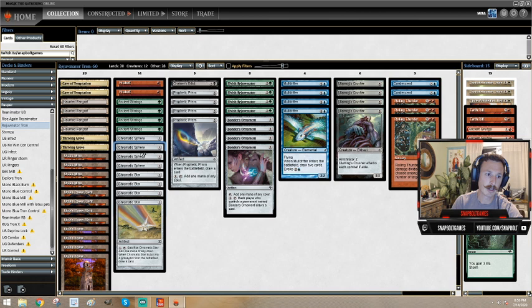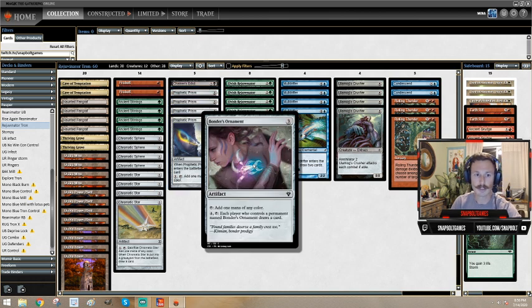But then 4 Stirring, and then 4 Sphere, 4 Star, a couple removal spells, 4 Prism, which is like a key card in the deck, and a new one, which is Bonder's Ornament. This card is pretty impressive. It's a 3 mana mana rock basically, that fixes your mana. It ramps you, and for 4 mana, tap, you can basically draw a card. So it seems pretty sweet to me. We'll see how it goes.